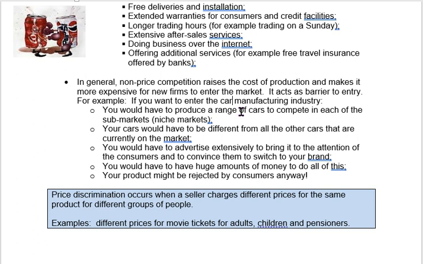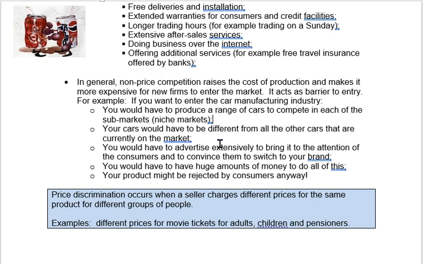So, for example, if you want to enter the car manufacturing industry, first of all, I can't come in with one teeny tiny little student car. Because all the other producers of cars have small little cars, family sedans, utility vehicles, big SUVs. All of them have a range of cars. Now I come with one teeny tiny little stupid student car, and that's it. So I can't compete with that. Nobody's going to buy my one little stupid car. Everybody else has got a range of cars. And to do this product development costs a huge amount of money.